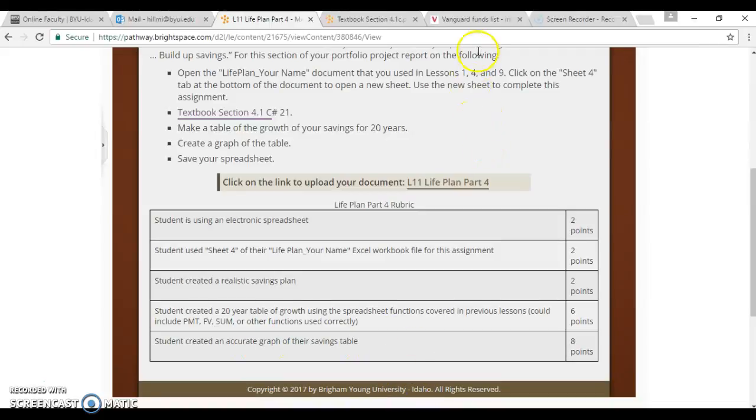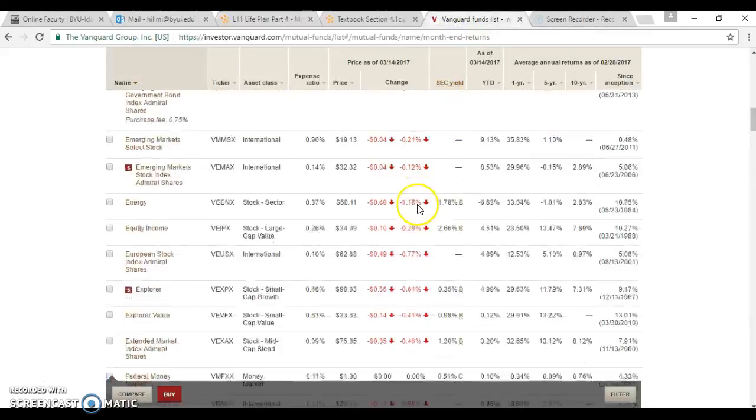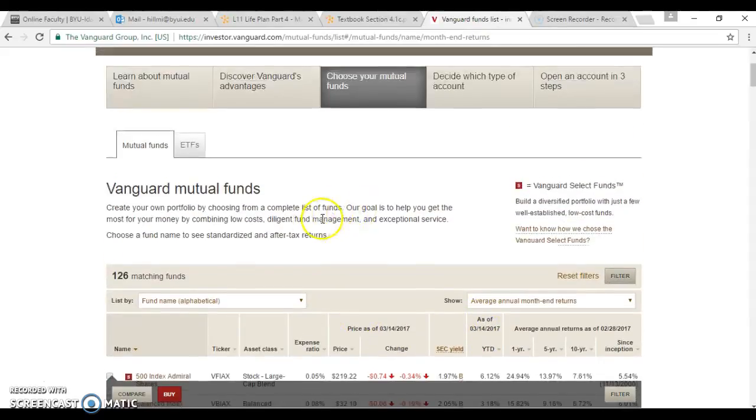So first step is to find a savings plan. Now I found a bunch of saving plans online using mutual funds. Mutual funds are a lot like a savings account, except you can't just go get the money. It kind of holds on to it for a while for you. They're a great way to have a retirement here in America. I do not know if you have mutual funds.